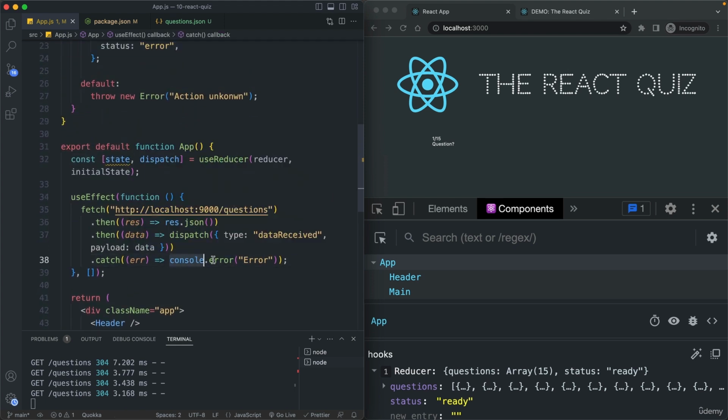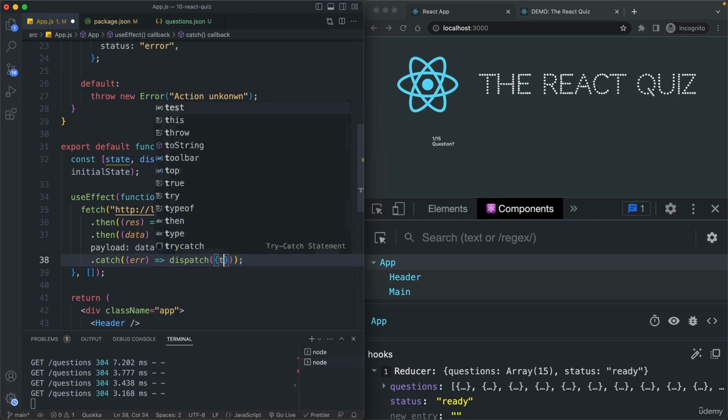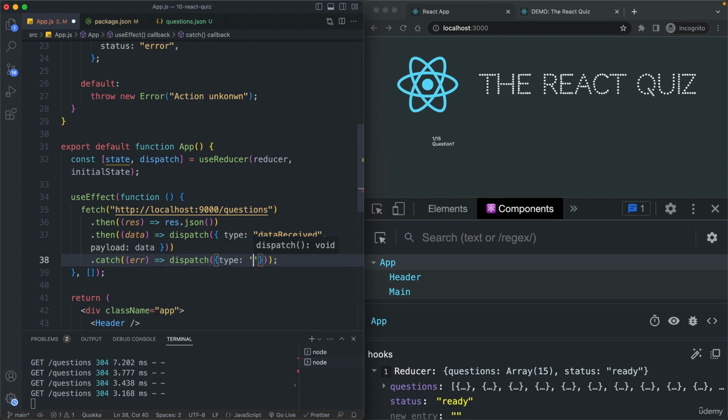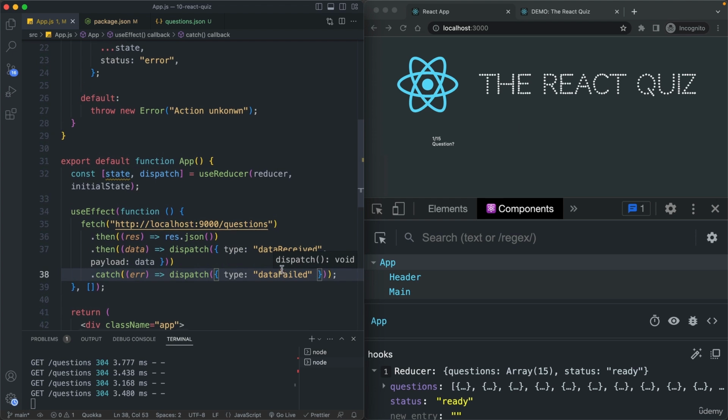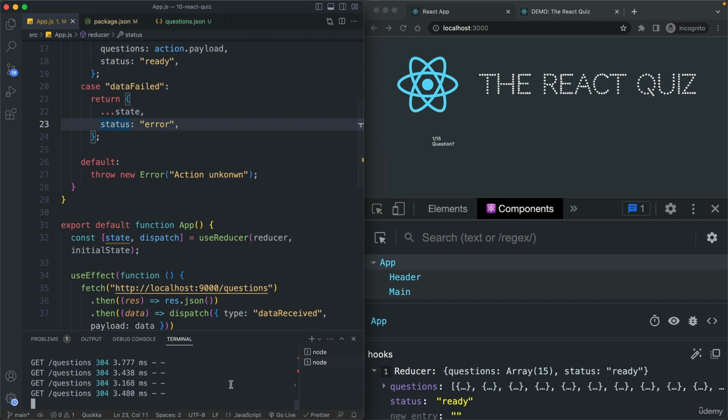All right. But now let's actually dispatch that action. So the type is this time data failed. And here let's not pass in any payload, because we're not really interested in the error that we're going to receive. All we will do is tell our state that now the status is an error. Just to test this, let's quit the process where we load the data.